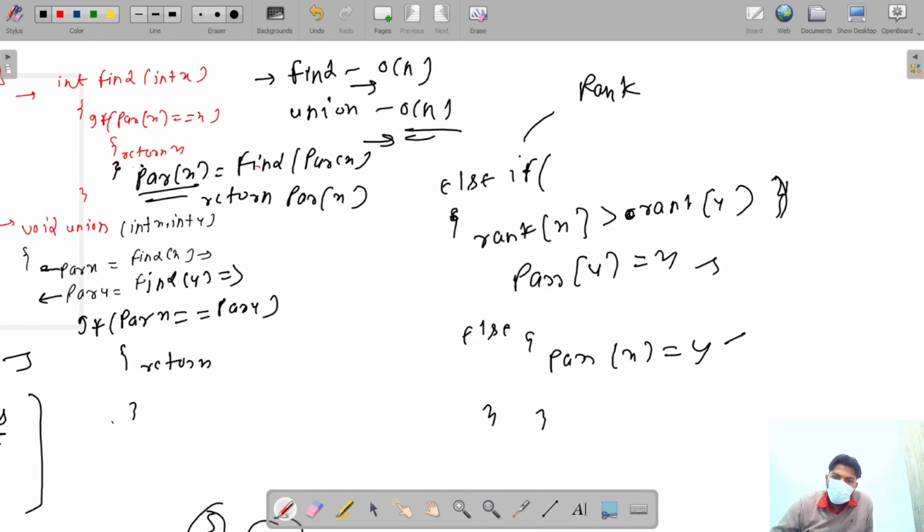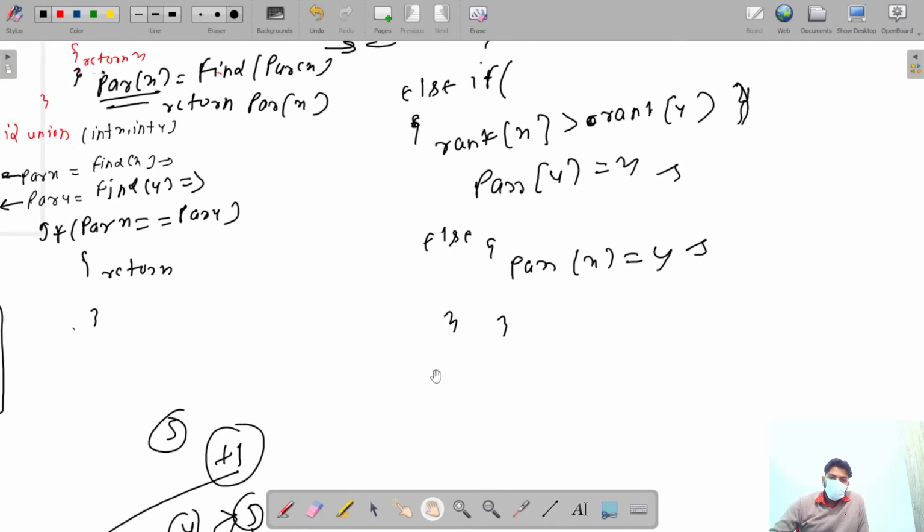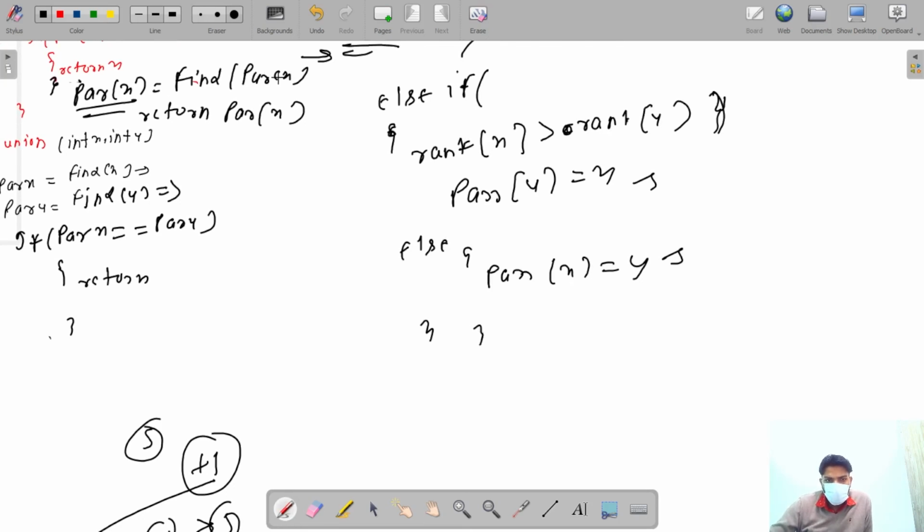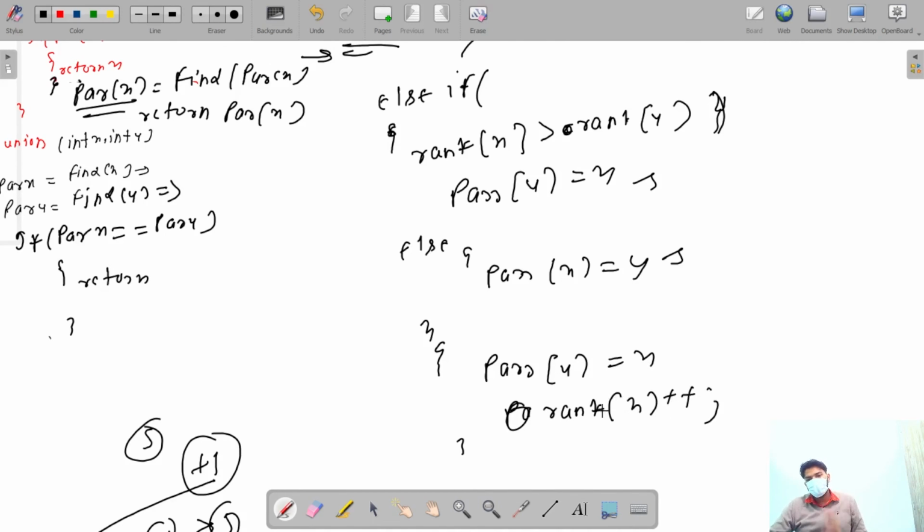We are doing the same thing, but if the rank of x is equal to the rank of y, then we just take a parent randomly, like parent of y equal to x, and we increase the rank value of this parent, so we increase the rank of x by one. We only do that when the ranks of x and y are equal.